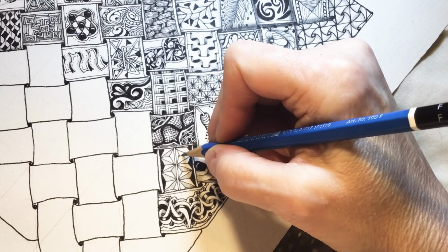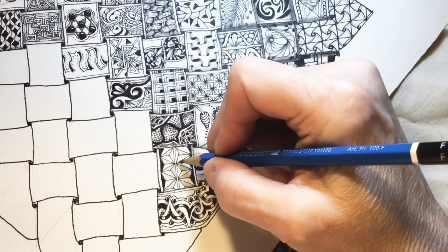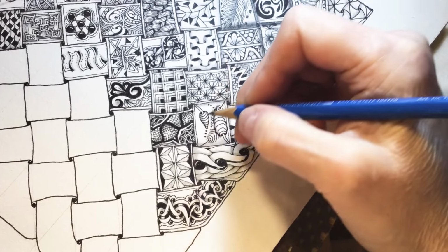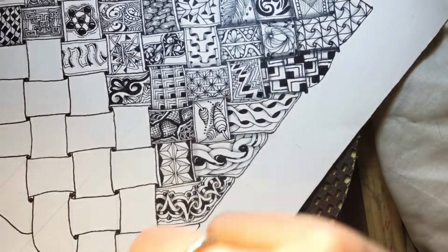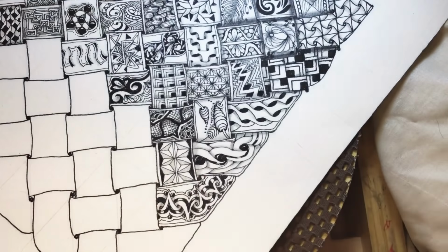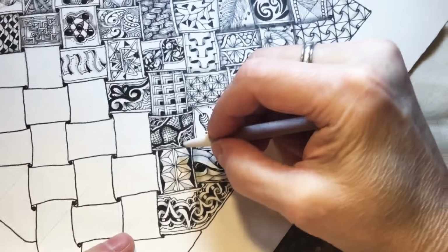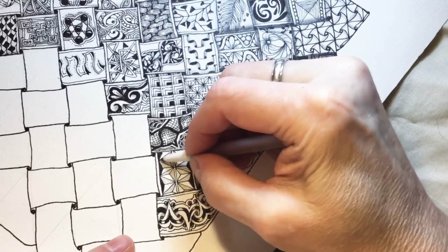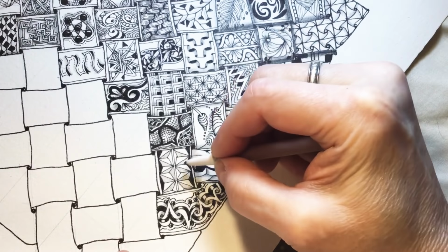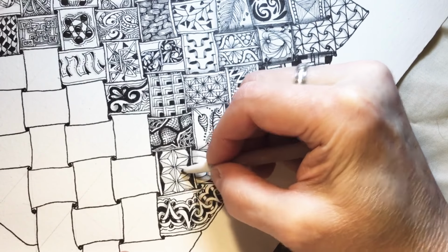So this would be here, if we're going to keep mirroring. And I may draw this out depending on how this one up here looks. Or I may repeat it, or I may do something else. I don't know. Let's blend it and see what happens. Oh, this is the part of pattern play that I really love. Just seeing what will happen. It's so much fun.